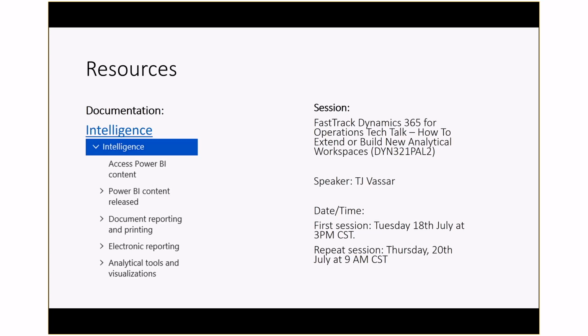But I would also encourage you to attend the session on how to extend or build new analytical workspaces. This is a session being hosted by TJ Vasar, who is a program manager on the BI team. He'll talk about how to build analytical reports or extend an existing one. The first session is, I think, on Tuesday, 18th of July at 3 p.m. Central Time. The repeat session is on 20th July at 9 p.m. Central Time.